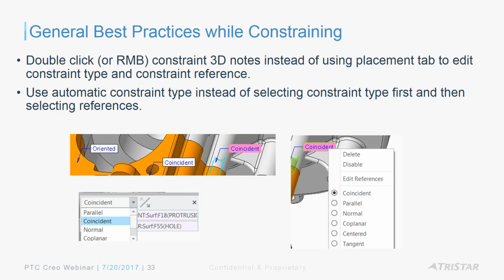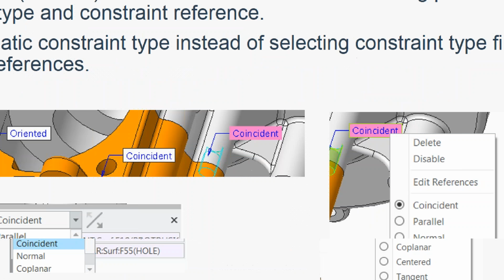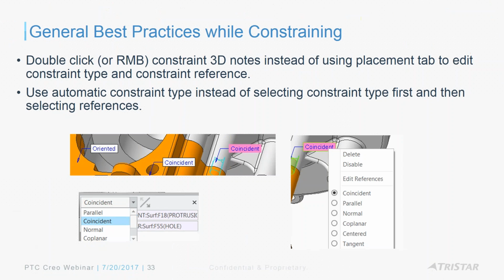And as always, generally when you apply constraints in assembly mode, it's a good practice to keep double-clicking on the 3D nodes. That is better than going to the component placement slide-up menu in the ribbon or in the dashboard. It just quickly allows you to change the reference type, constraint type, or change the references just by double-clicking on these 3D nodes. Again, going back to the full screen mode way of designing, where you focus on the design rather than the interface.